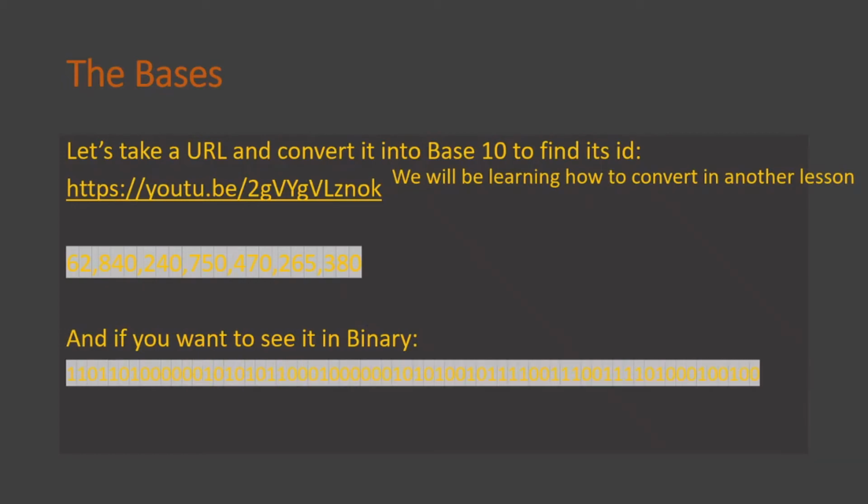If you want to see it in binary, I'm not going to read it, it's way too long. But yeah, this is what that URL would be in binary. This is not including the YouTube part and that stuff, just the ID. In base 64, what do they do after they run out of all the uppercase letters and numbers? They actually go to lowercase. That's why when you're typing down a URL, it matters if you do lowercase and uppercase. But then they also use symbols. So they use underscore and dash, I think.